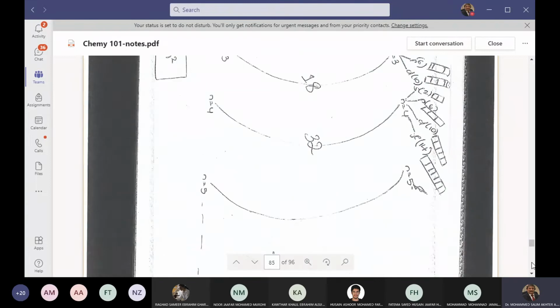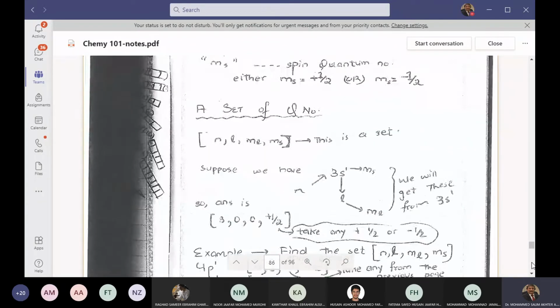Then I showed you this picture before. Then how to use it. Before that, I gave certain examples. 3s1, I just want to repeat because I got a request, my friends, from some students, because there is no formula. So it will be easier for you to understand. 3s1, the very first number gives me n.